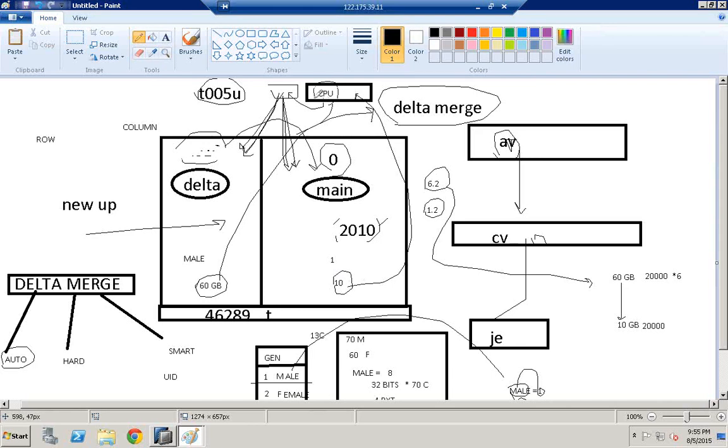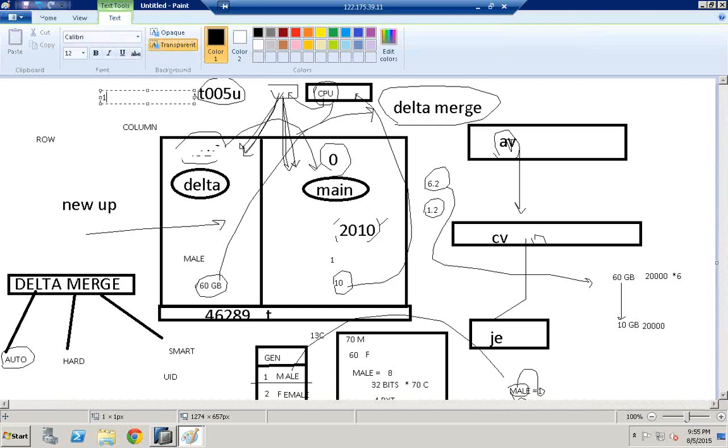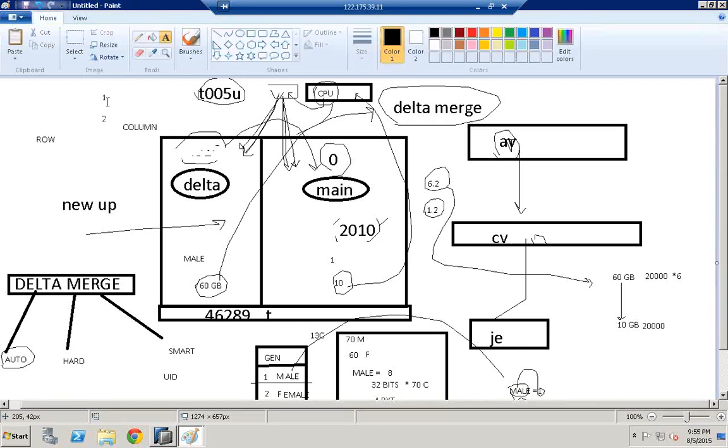So when it uploads faster to the CPU, the same data, now will it again show male equal to 1 and female equal to 2? Because that is the way the data is stored in main. If again it is showing us 1 and 2, the user may not understand.